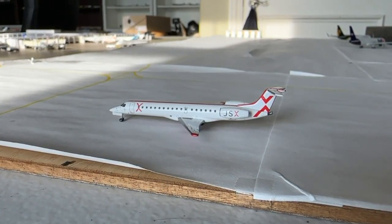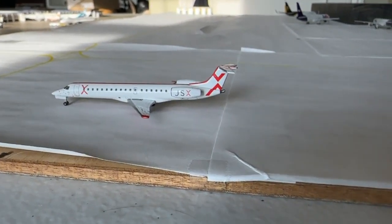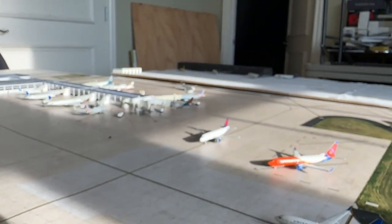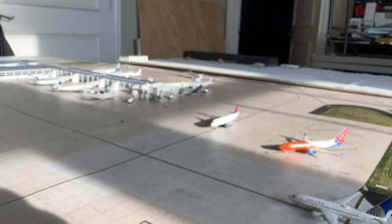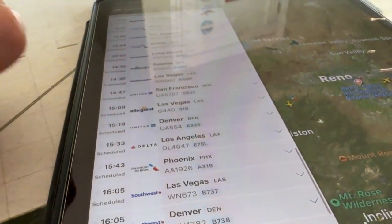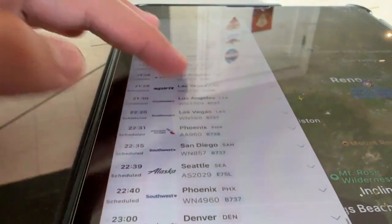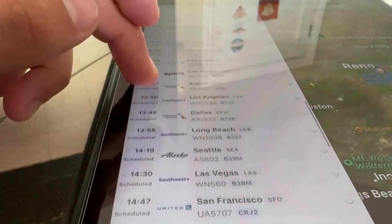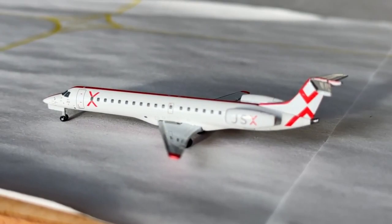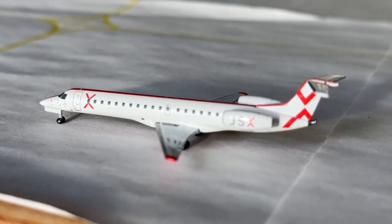I think they have Burbank. I could be wrong. I thought I saw Burbank, though. In fact, let me just go ahead and check. Why not? You guys are getting the real script here, checking to make sure. I'm referring to the iPad, by the way, so don't think that I'm trying to pull out a magic trick. I'm just simply trying to figure out what the other route was, because there was at least one more for JSX. And we're back, everybody. Apologies about that. So it indeed was Burbank and Orange County for JSX. Sorry that took a little bit long, but nevertheless, this aircraft's currently coming in from Orange County and now heading over to Burbank.